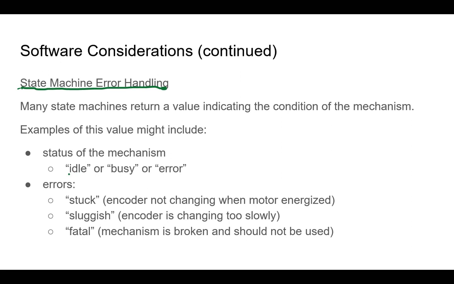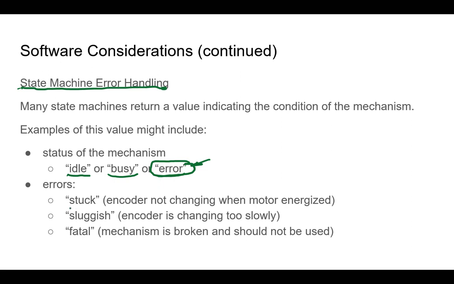And what would be that value? For example, you could have a value that's called busy, which says that the arm is busy, it's moving. You could have another return that says that the arm is idle, which means it's in its default or start position and it's ready to move. Or you can have another situation where you say you found an error. Returning errors turns out to be really, really important, and also probably the most difficult part of a lot of robotics.